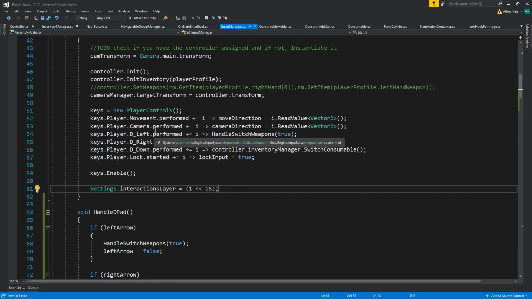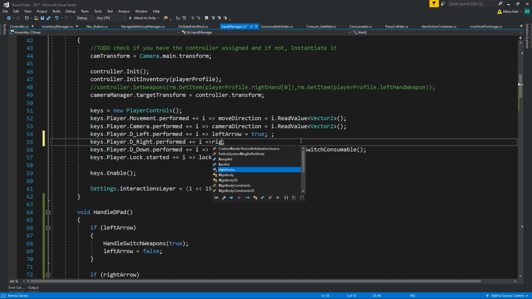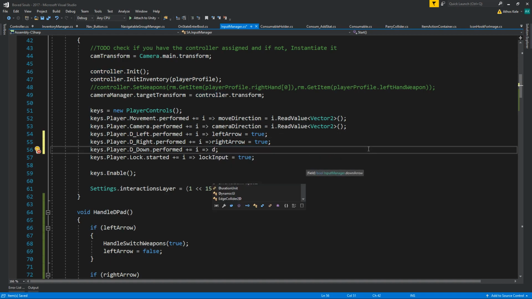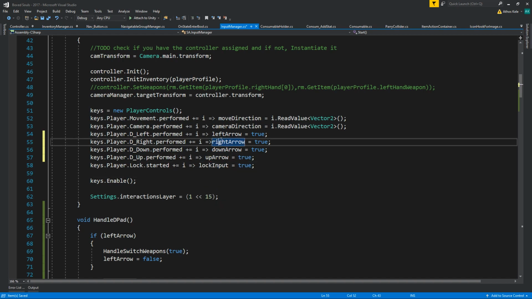So instead of switching this, we're going to be saying left arrow equals true, right arrow equals true, down arrow equals true. Then we have to add the up arrow, which also is going to equal true.